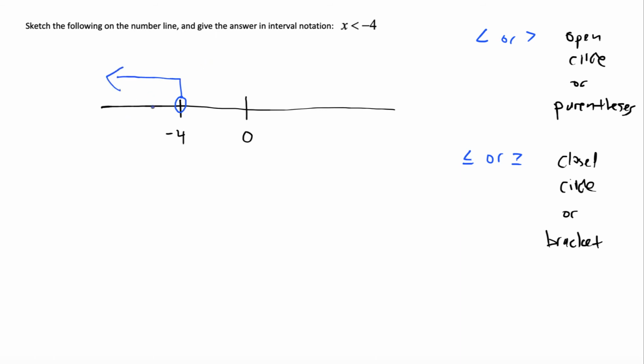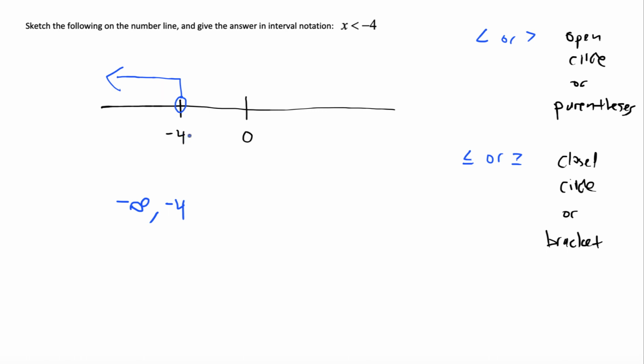Now, remember what this graph represents. It represents all values of x that are less than -4. In interval notation, remember what an interval does is it tells you what the smallest number in the interval is and what the largest number in the interval is. If I ask you what is the smallest number in this interval, we'll probably say -infinity, because the arrow keeps going further to the left. So we're going to put -infinity, which is the smallest number in the interval, and then -4, which is the largest.